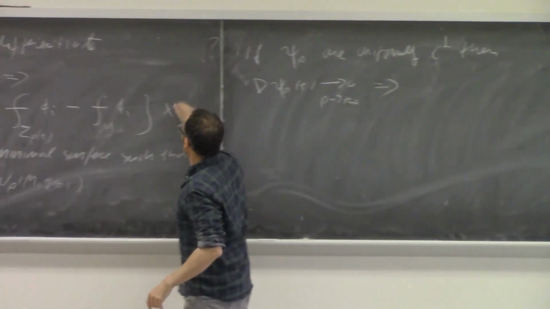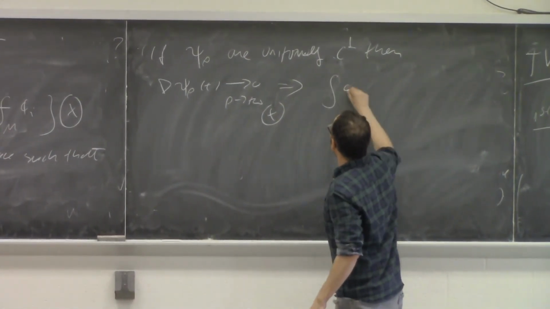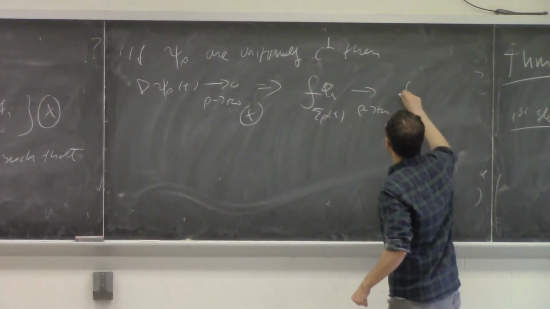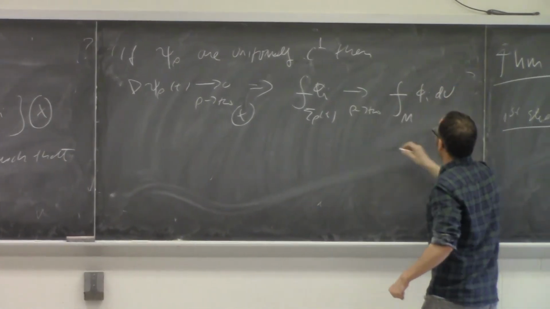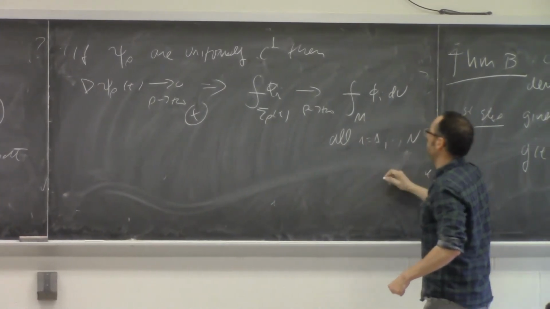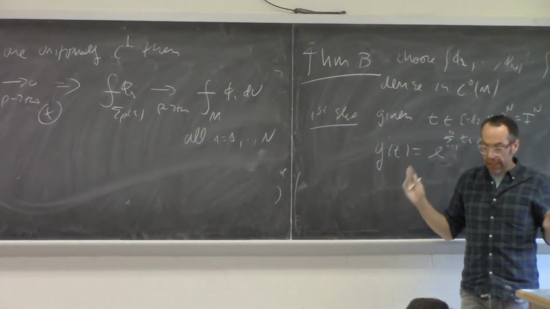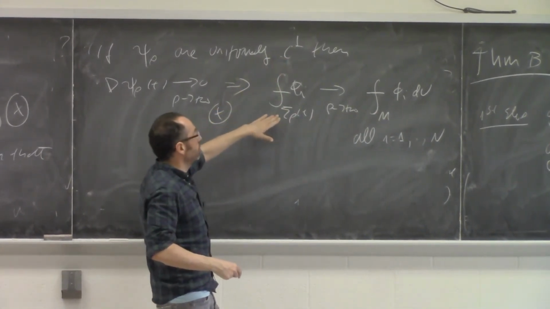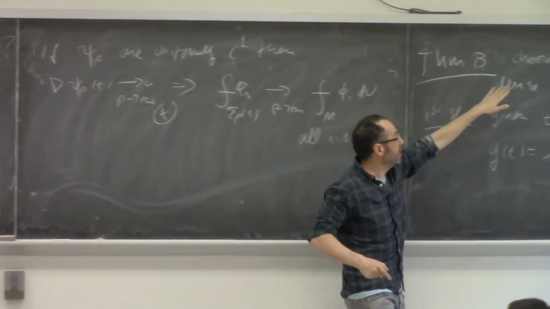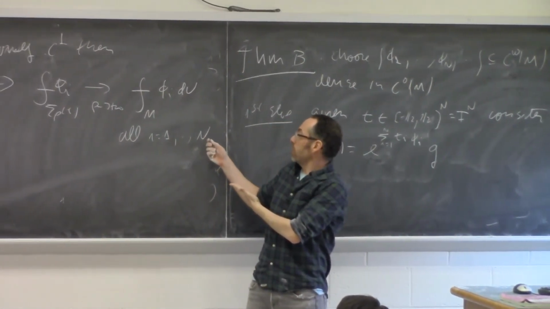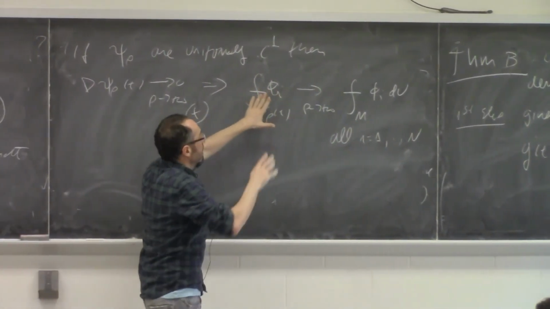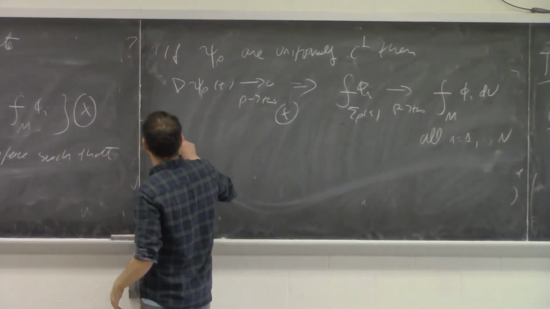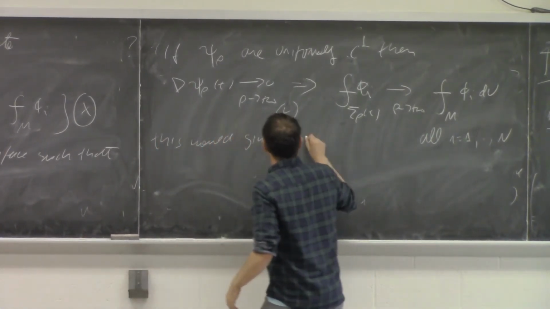And this implies from this expression that the integral of phi I over sigma p of t, if I average, converges as p goes to infinity to the average on the ambient manifold, and this for all I going from 1 to n, right? So what this says is that, assuming all these awesome conditions, these minimal hypersurfaces realizing the width are equidistributed with respect to the first n functions in the basis I chose. But of course, because the result does not depend on n, they are equidistributed for every possible element in the basis, and so they are equidistributed for every function, right? And so hence, this would give a stronger version of the result.